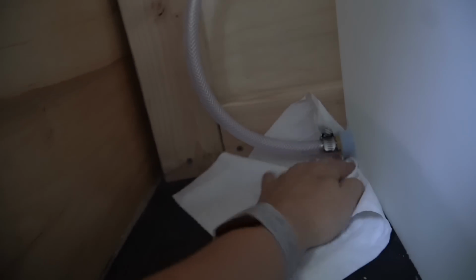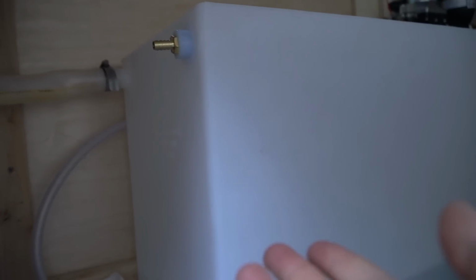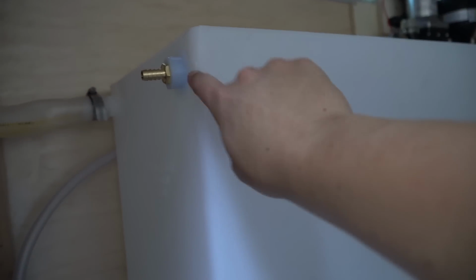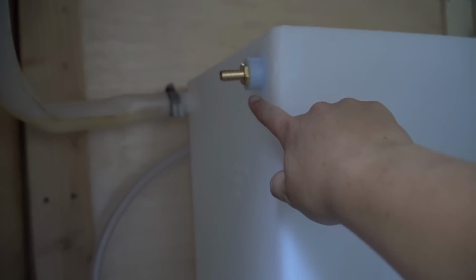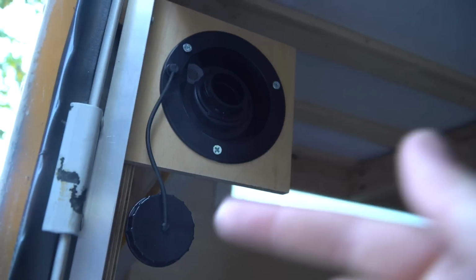Alright you guys, so far so good. There's no leaks. Nothing is wet. Obviously, I'm only checking these 2 lower ones because the water level is only here. But generally speaking, my rule of thumb was to never fill above this line anyways, because a hose is going to go here to vent, and obviously you don't want water in that. And then you don't want to overfill back up into the fill port either.